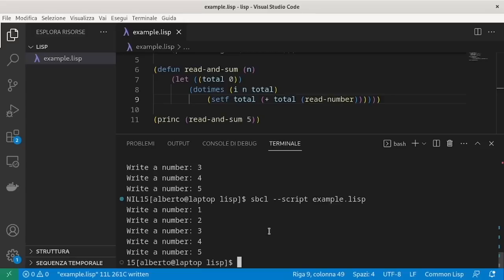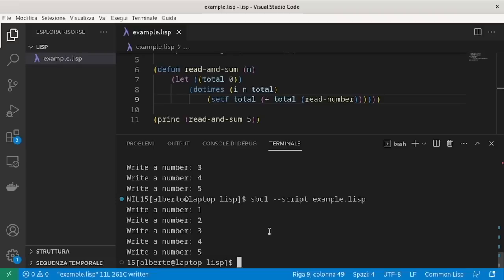And we can see that it still works. In this case, the two approaches, using total directly as a return value or putting it as the return value of dotimes, are the same. It may be useful if the result depends on the i, and we wouldn't have access to it outside the loop.